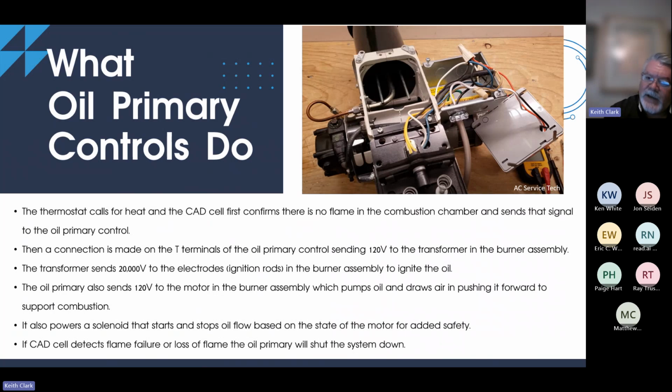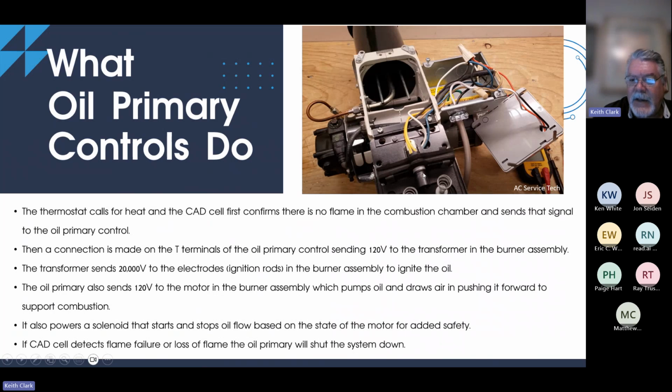So it confirms with the CAD cell first. Okay, there's no flame present, so it's okay to send the signal. It sends the signal back to the oil primary control, says everything's okay. Then the oil primary control makes a connection between the T terminals. And then that sends 120 volts to the transformer in the burner assembly.